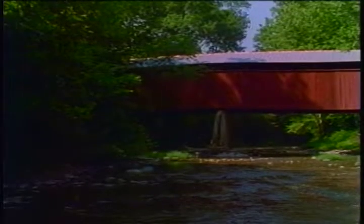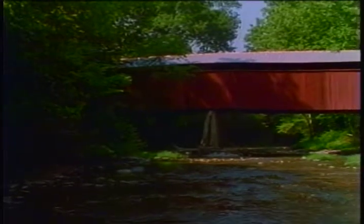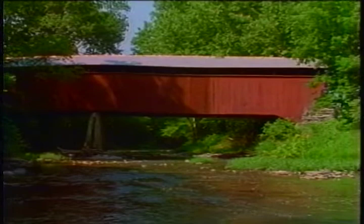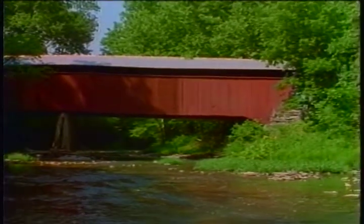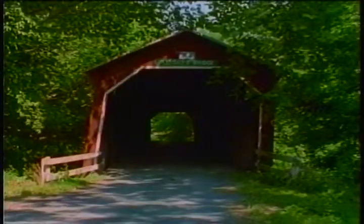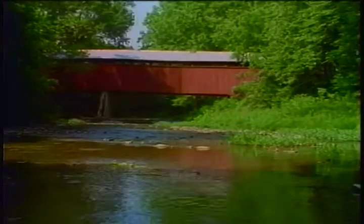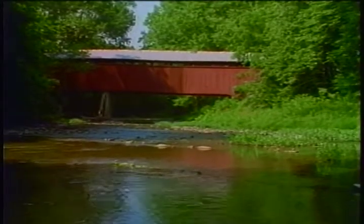The last of Perry County's covered bridges crosses the Big Buffalo Creek. Fleischer's Bridge was built in 1887 at an original cost of only $1,595. The roadway is 13 feet wide and has a length of 125 feet. In 1960, 2 30-inch I-beams were added to give the bridge a 7-ton limit.